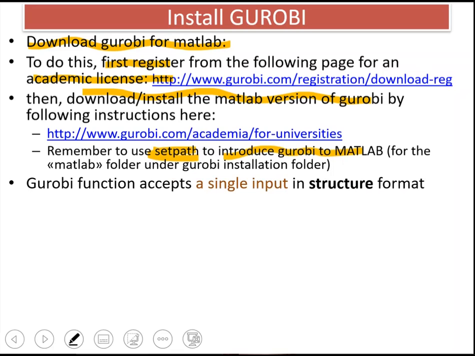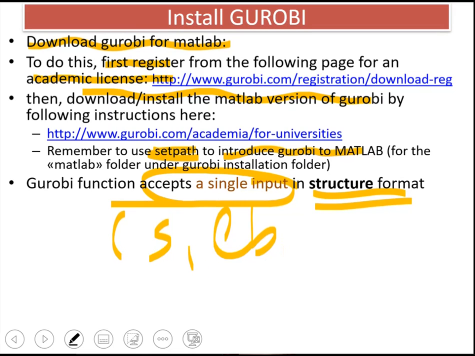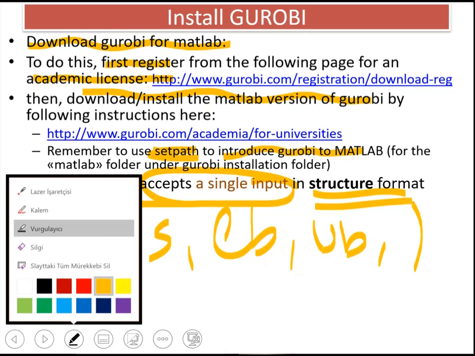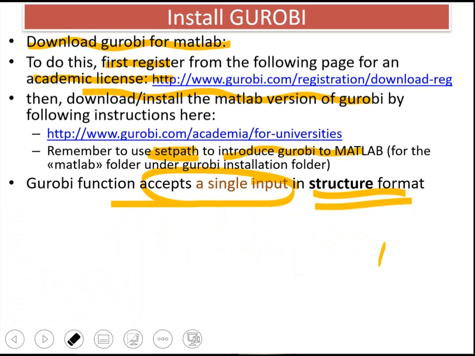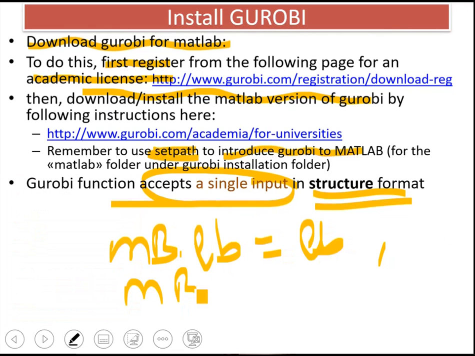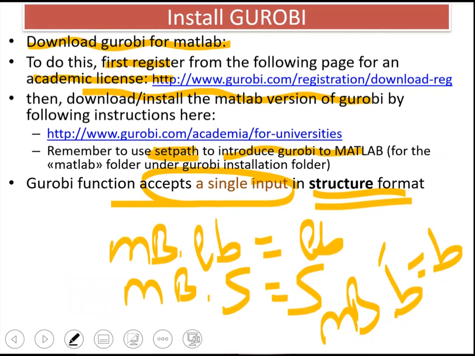One difference compared to GLPK is that Gurobi accepts a single input in structure format. So rather than defining LB, UB separately, separated by comma as was the case in LinProc and GLPK, you need to define all those LB, UB, etc. as a structure. You give a name — let's say model B — and you say model B dot LB is equal to LB, model B dot S is equal to S, model B dot B is equal to B. All required variables need to be grouped in a structure format with a main variable name.